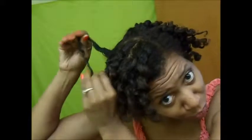Okay. I decided to get a little naked too, because it's hot. Because I'm getting better at this flat twisting as well. Y'all know I like to do that, but I kind of stopped flat twisting for about, I guess, 2 weeks, because my hair's gotten long enough where I can actually put in 7 plaits and still get the same results.